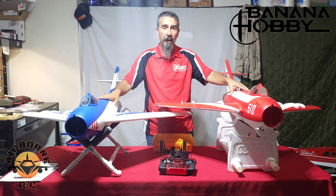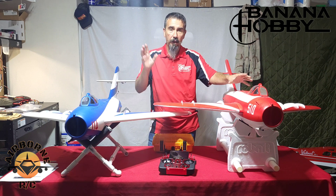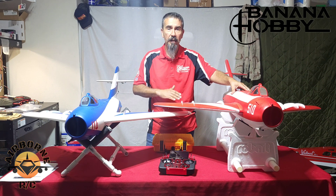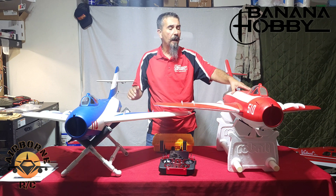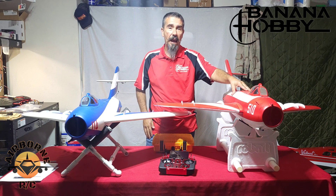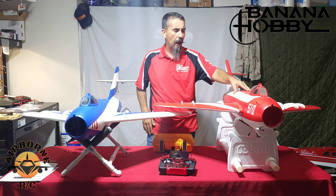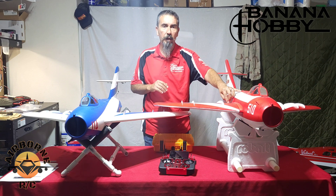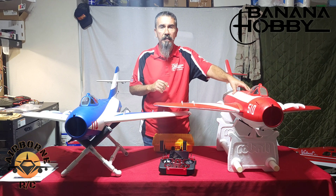Now why do I have my EDF version here? I'm going to use this as a control — I like where my setup is on these control surfaces, so I'm going to use those same measurements here. I'm also going to use the CG that I have, and I believe — don't quote me — it's 13 to 17 millimeters from the front of the center of the wheels. We're going to be using our Zykoi CG machine.